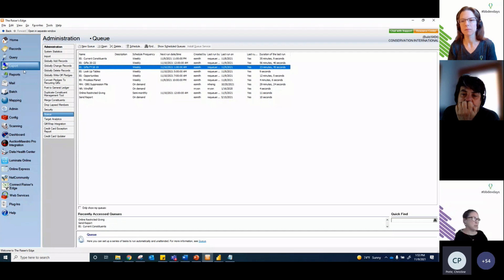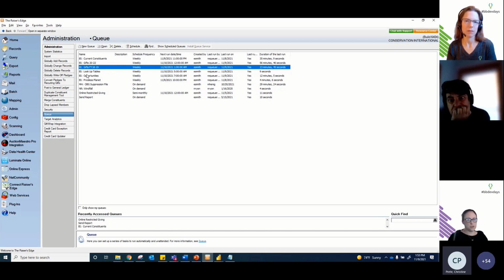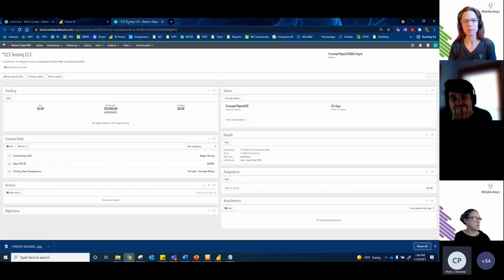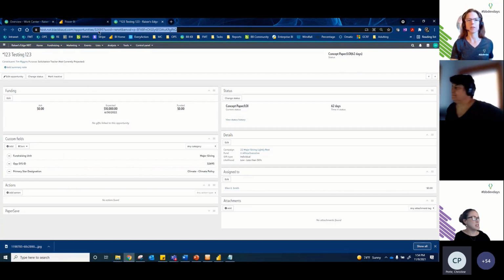I will say a few notes on this since we're here already. Opportunities can be really tricky, for all of you that use opportunities and proposals, because they're not real records. So in order to make sure that we have a lookup field, I set up a flow that adds the system ID as a custom field when the record is created. That way, I think you can see it here, for your relating purposes later on.